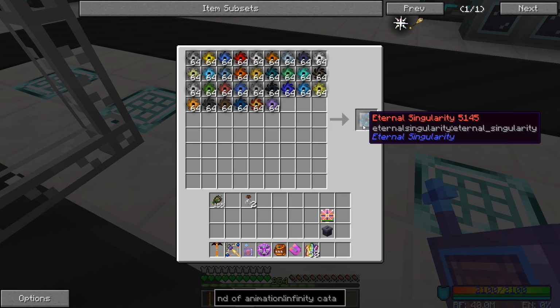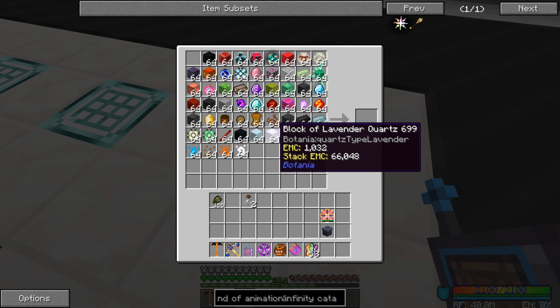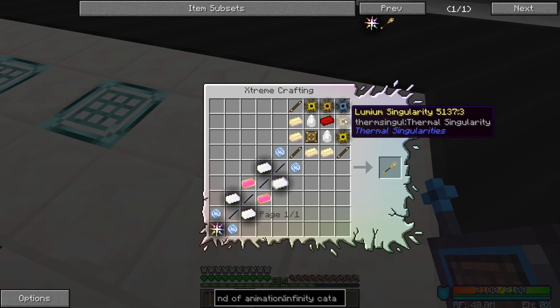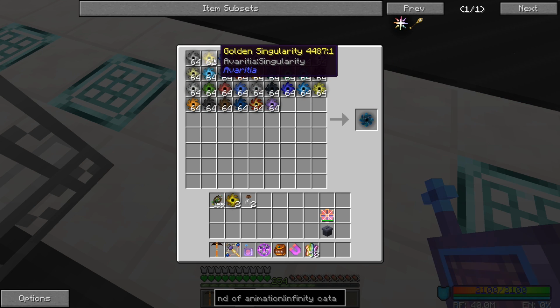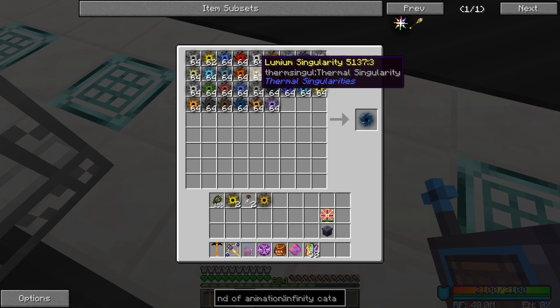We needed, so 45? I can never remember that number. We need like 45 of those in order to make the infinity ingots that we need, and the 1 more for this. But we also need a couple more of these golden singularities and lumium singularities. In fact, I should probably get those out of there right now. So golden singularity, let's take 2 of those. Lumium, wherever that is, take 2 of those.